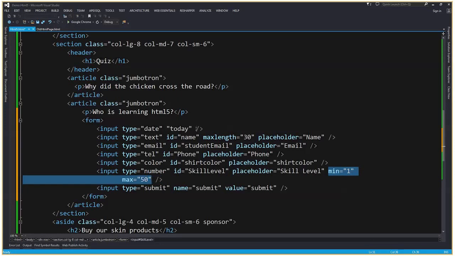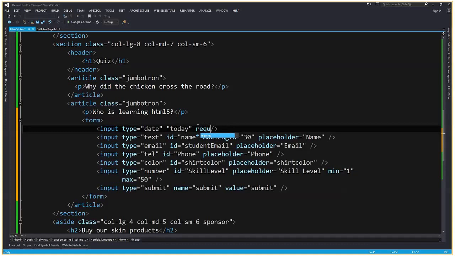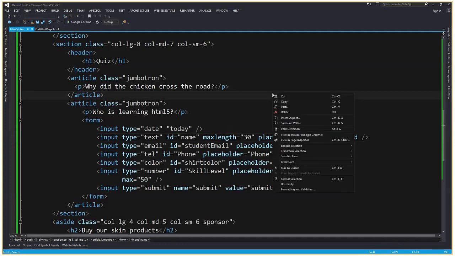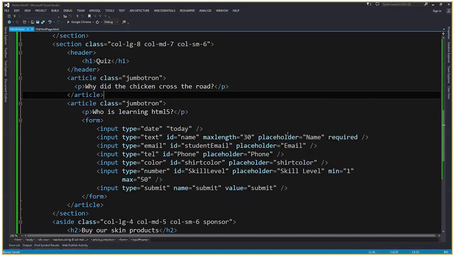You could also have required attributes, which say that when you submit this form, that element is required. Let's make the name required rather than the date required, which makes more sense to me, right? Then let's go and take a look at this in a web page.